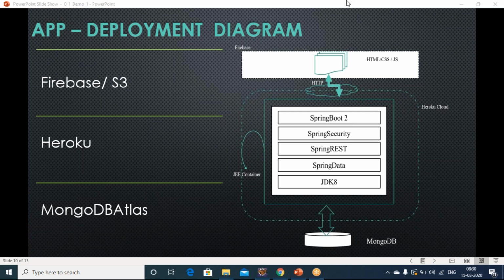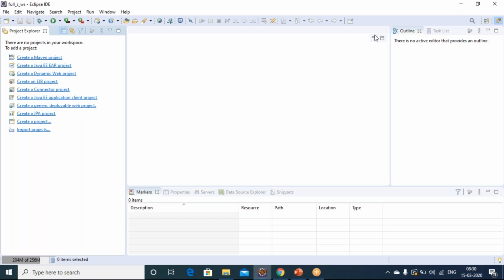Next, how do we get started with this program? As we discussed, it will start with the programming fundamentals, including how to create a project, from scratch.